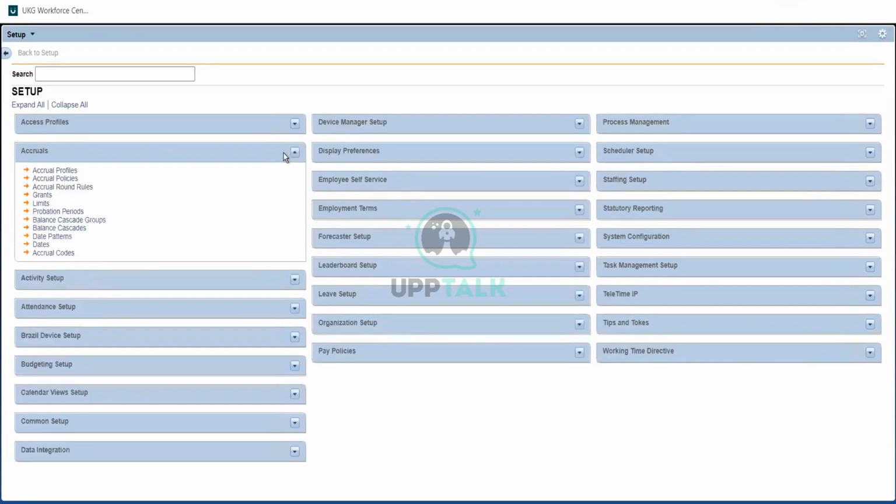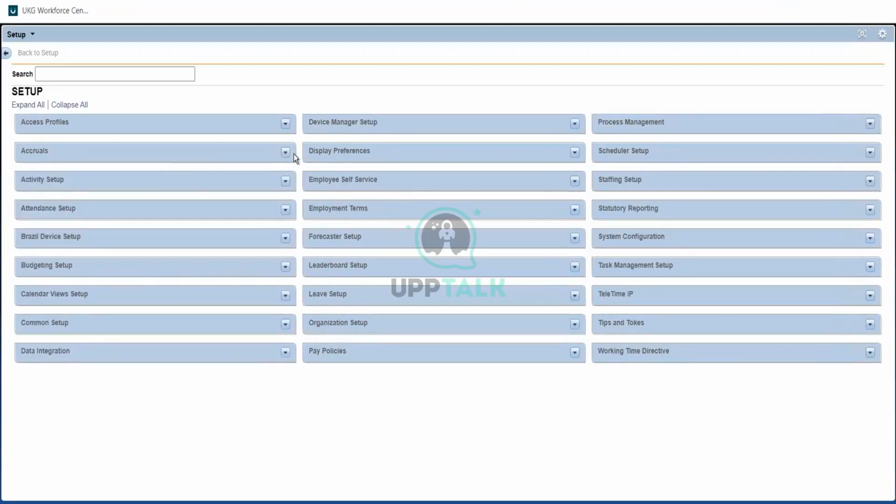This is like a foundation from a perspective that you need to land a job. Accruals and pay policies are the area where you need thorough knowledge, and then you need a good overview of access profiles, common setup, organization setup, and a little bit of system configuration and scheduling setup.